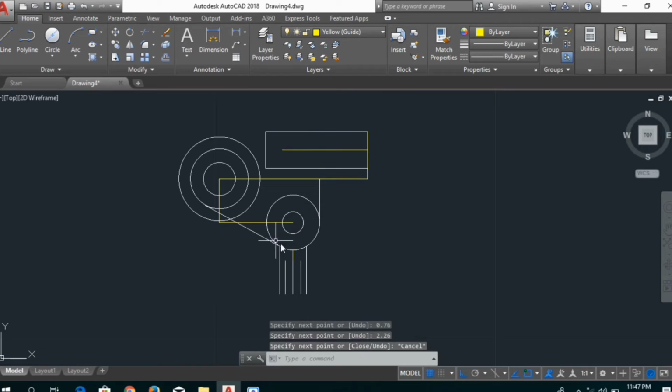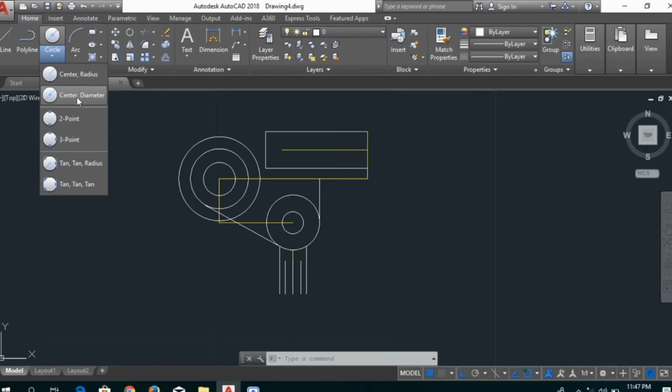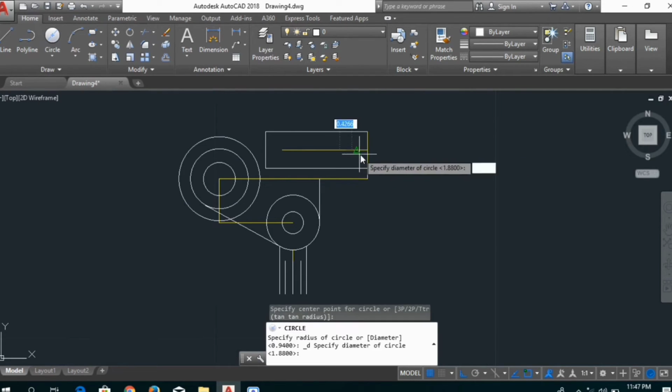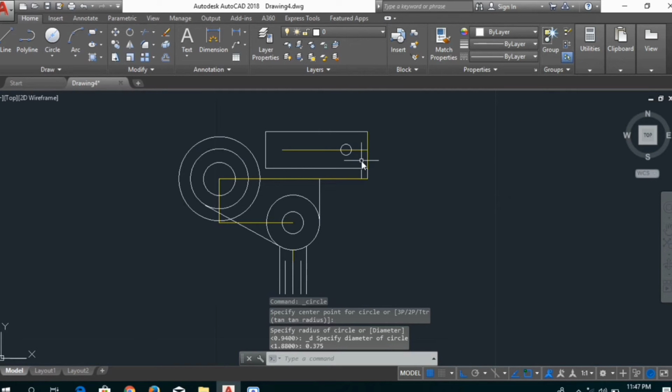And then make a circle center diameter at every endpoint of those lines. The diameter is 0.375, then enter.